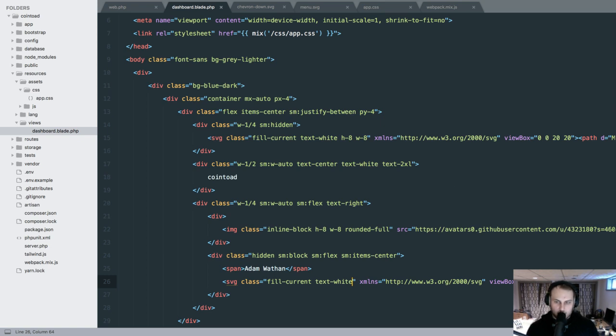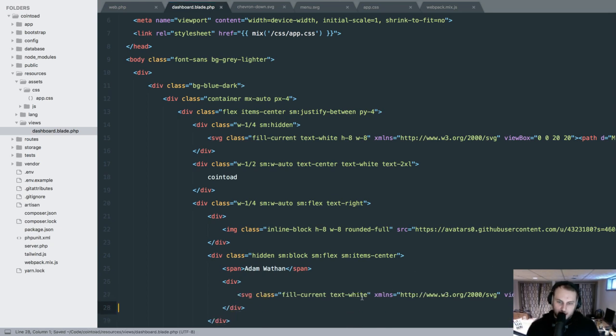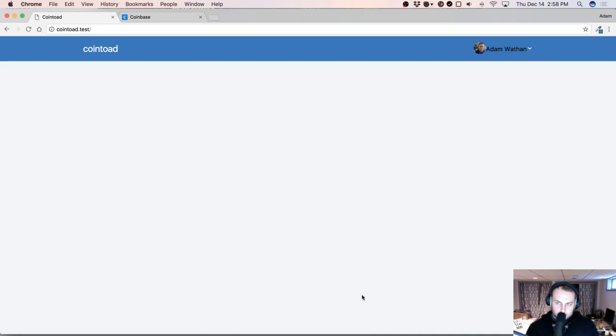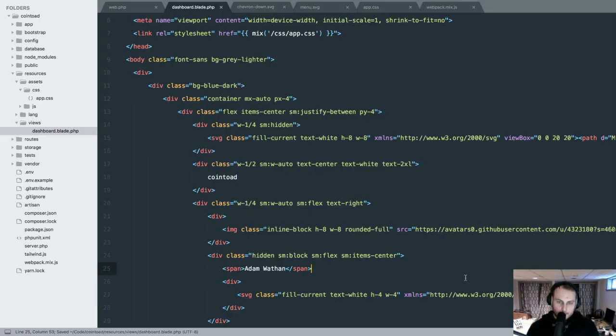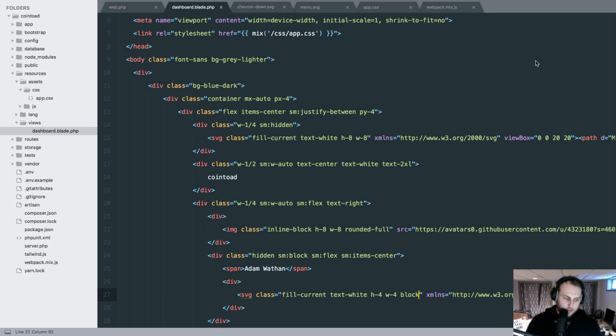Oh, because of Flexbox, now that this has no size, that's going to be a problem. So we should wrap this because we don't want the flex shrink behavior and stuff to affect it in any weird ways. So we'll just add an h-4, w-4, get that showing up. And let's do a display block on this, which will help with the vertical alignment because it'll remove the impact of line height on that.